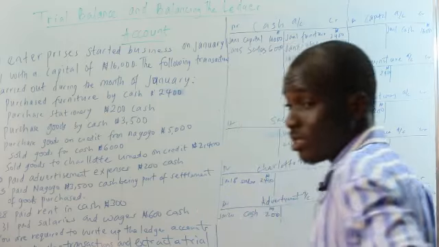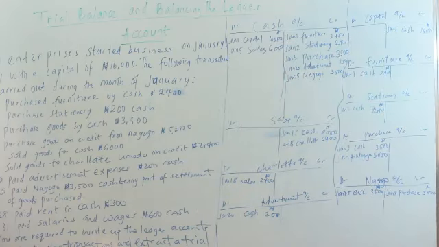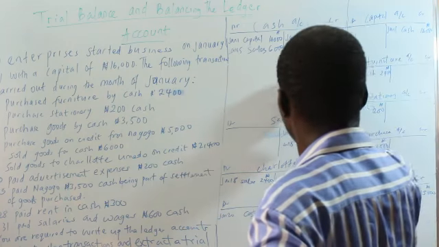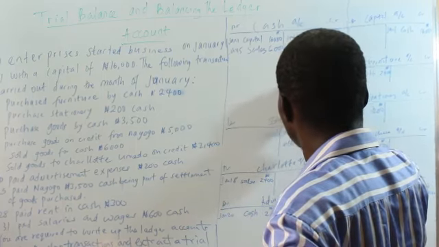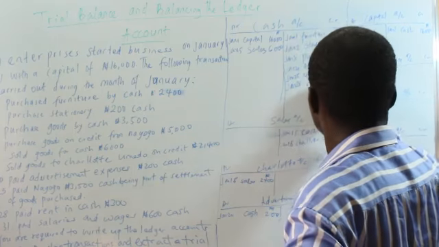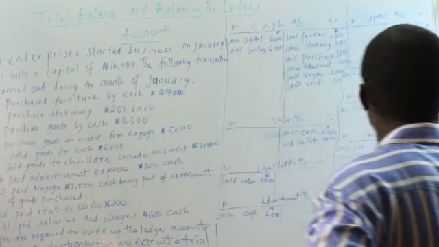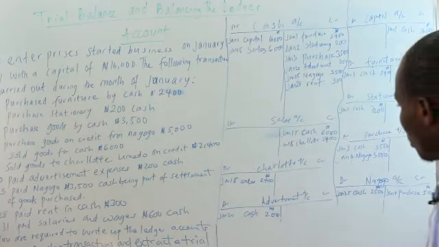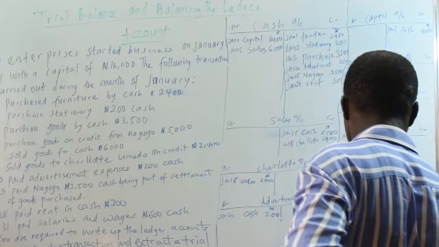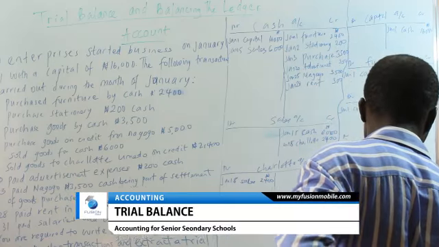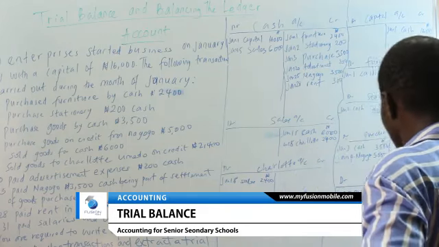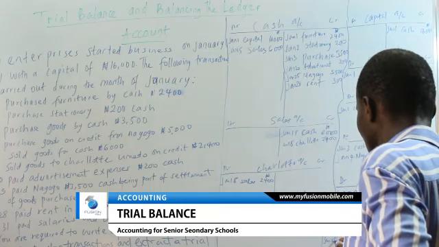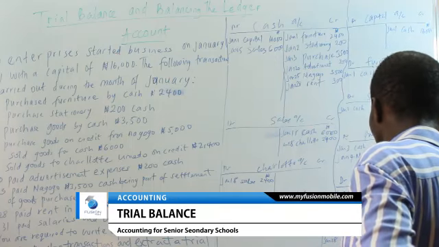So the next transaction, January 28, we paid rent in cash, 300. So the cash account will be credited with the amount of payment. Cash payment is credited in the cash book. So we have January 28, rent, 300. Do we have a rent account? No, so we have to open the rent account. So we have to debit the rent account, January 28, cash, 300.